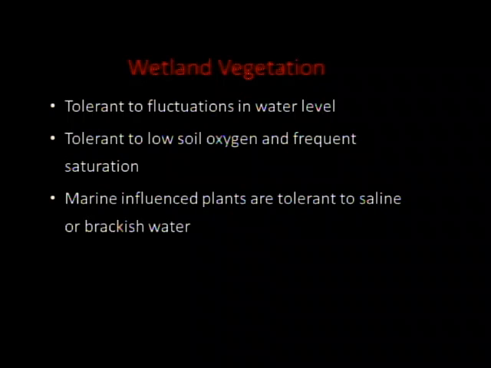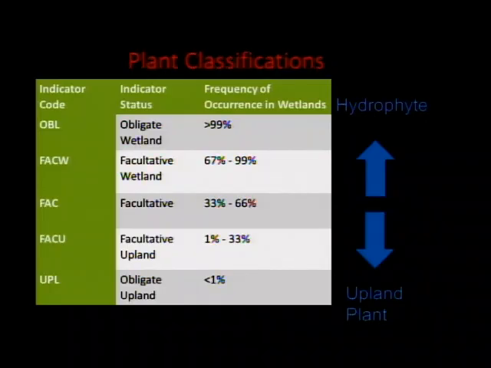Similarly, many plants are not adapted to the saline or brackish conditions found in marine-influenced ecosystems. In short, plants lacking morphological, physiological, and/or reproductive adaptations to wetland conditions cannot grow, effectively compete, reproduce, or persist in areas that are subject to prolonged inundation or saturated soil conditions. So how do we evaluate whether or not the plants in a given location are wetland plants? Luckily, all plants have been classified according to how likely they are to be found in a wetland.